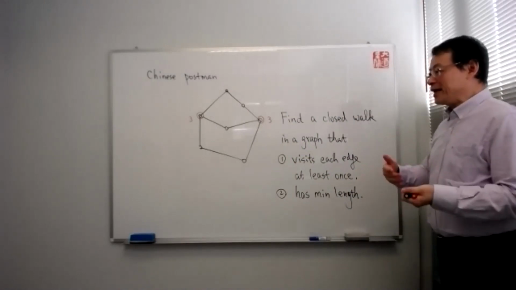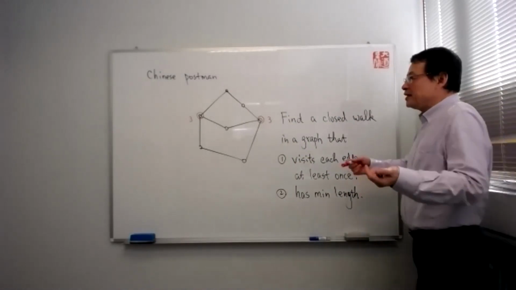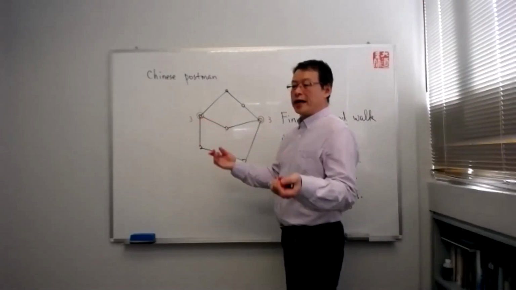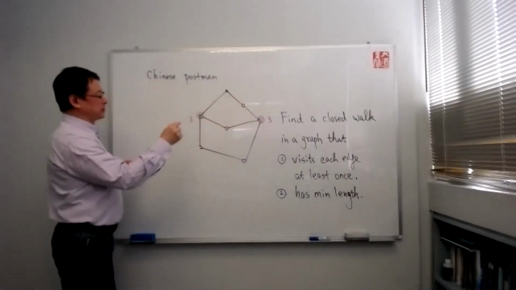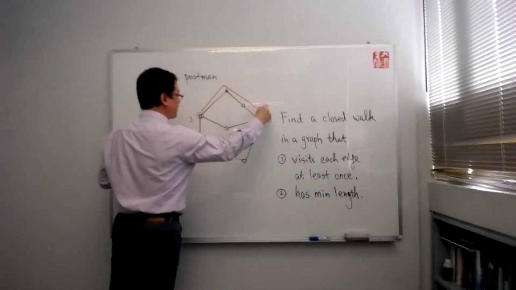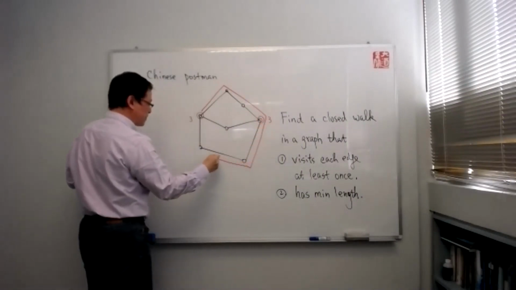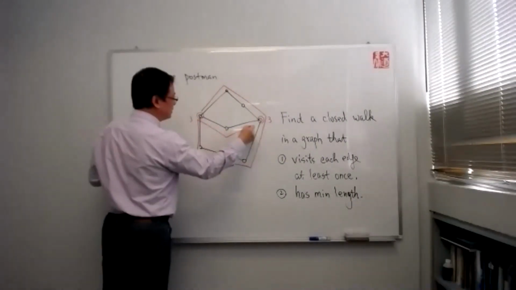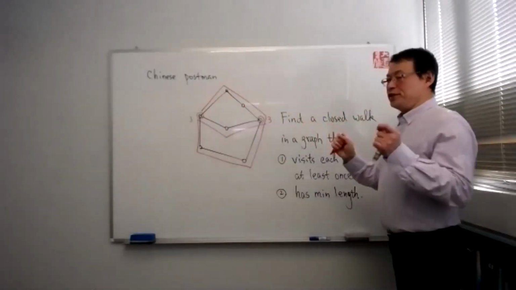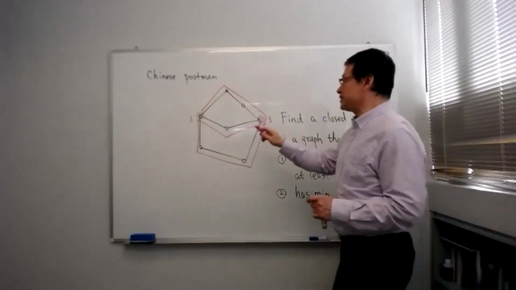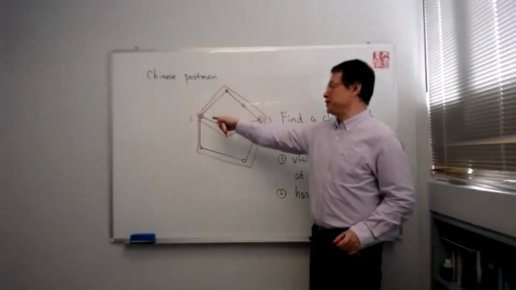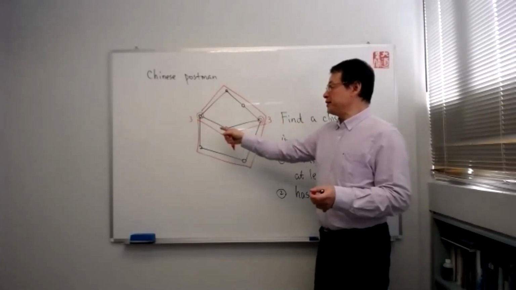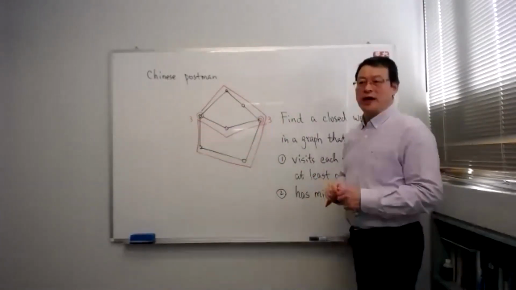Try to see how we can come up with a walk. We can start anywhere. For example, we just start with this arbitrary vertex, then walk around. So we may do things like this. So far so good. Now we have visited each edge once. The problem is I started here, but now I'm here, and I have to return to the start. I've visited each edge already, so in order to return, I have to use some edge more than once.